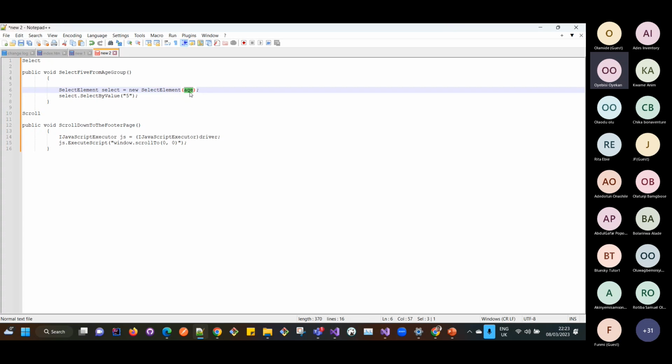Definitely, I might not be selecting age in my code. So I need to change this to whatever I'm using. And this 5 as well, you need to change it. So that's how to reuse it. I have it here. I can easily reuse this scroll method. Once you have your public void scroll wherever here, then just dump this one in there and it will scroll.